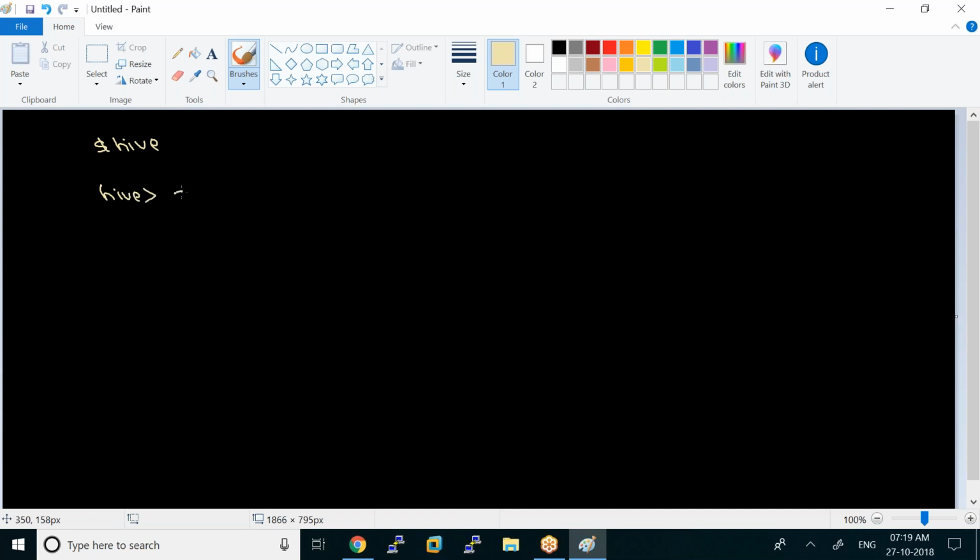Here, if you want to view all the databases that are present, the command is show databases. It will list all the databases. Assume that you want to create a database by name Thiru, under which we need to create a table by name employee. Either we can create a database or we can specify a schema. Show schemas will list all the schemas. Both the database and schema are the same.